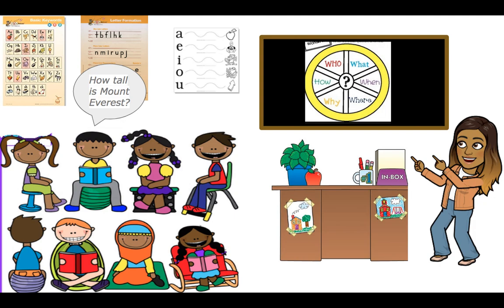That's a good question. Guess what, friends? That was not in our story. So, Miss G's going to look it up. Ooh, Mount Everest is 29,029 feet. It is so tall. It is huge. 29,000. Just imagine how tall you are. You're probably around 3 feet, or maybe 4 feet, or 3 feet, 5 inches. You can always ask your mommy, how tall am I? But imagine being 29,000 feet tall. That's really tall.